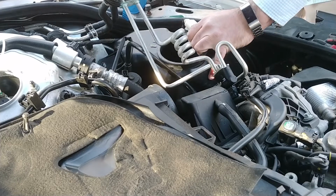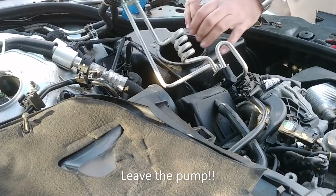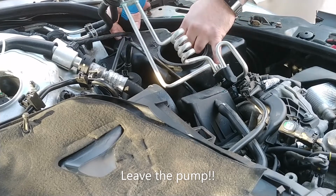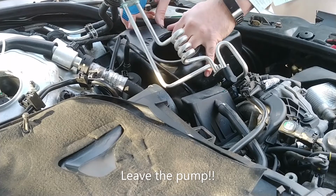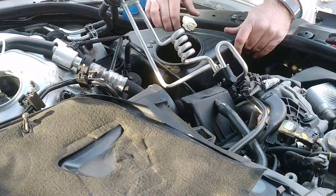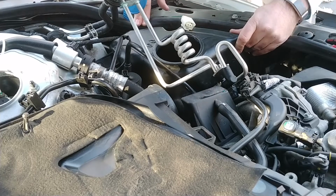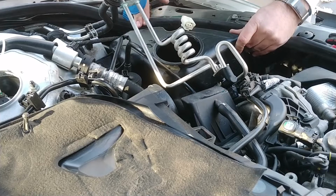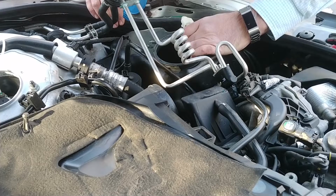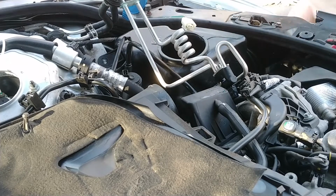So now I think all I have to do is either gently pull the pump out of the grommet with some pliers and see if I can get that line a little higher, or try to work the line off the pump as it is. I don't know how far that line goes up, but I'm going to try to pull the pump out of the grommet.